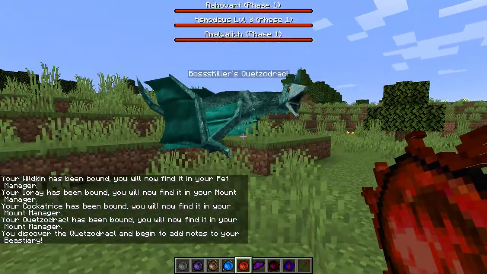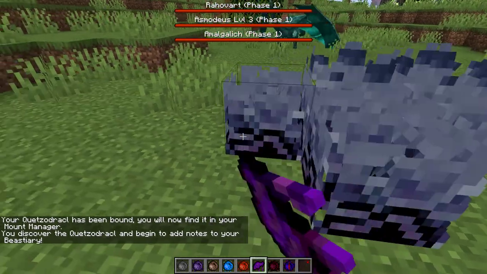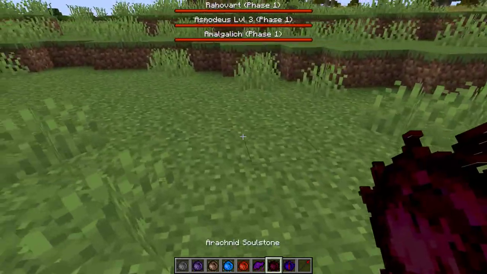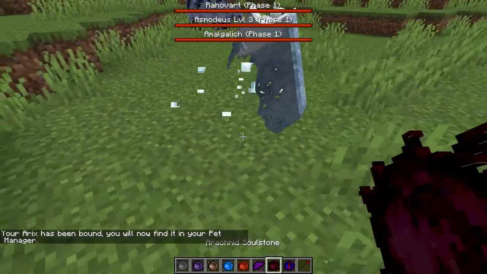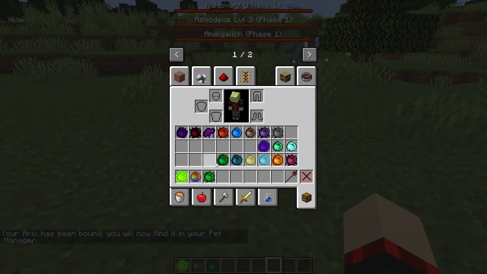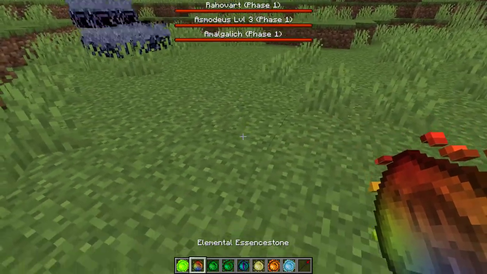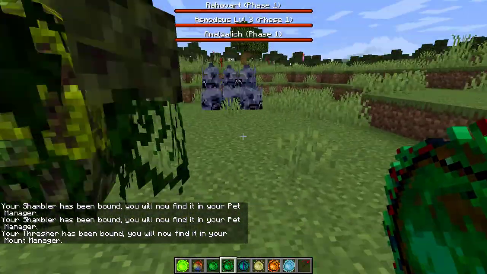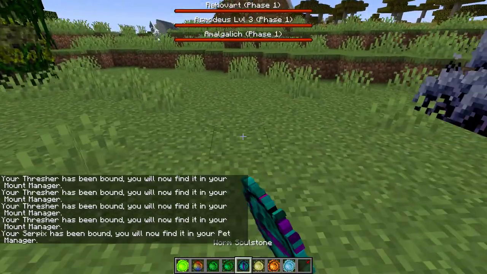Or, what was... Is that a Quetzal? It's a Quetzal Drackle. Okay. Geist Liver? Oh, wow. So you can use Geist Liver to set fire, decay, and blindness. Arachnid Soulstone. Well, let me use the Arachnid. Okay, whatever. We'll move on. We don't need to see a spider. Slime Soulstone won't let me use. Elemental Essence Stone. Plant Soulstone. Look at that, dude. So all these, I do believe, fight for you. This won't spawn either.